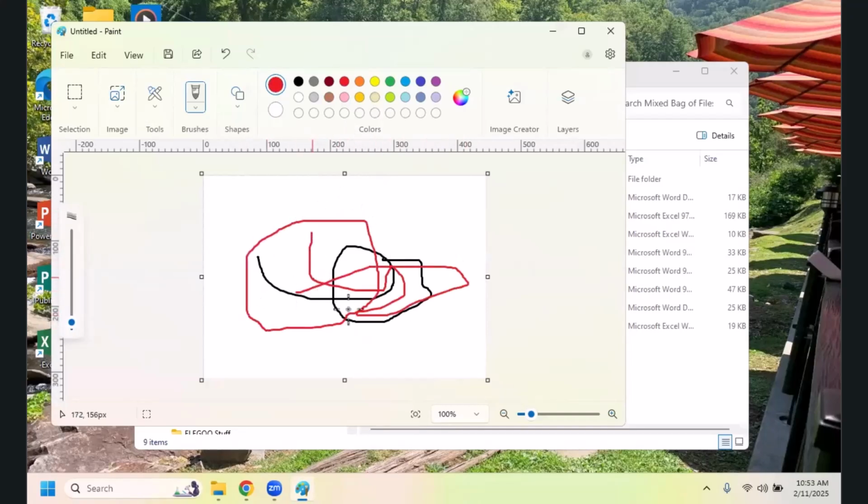Oh, this is going to be worth a lot of money after I'm dead. I know that. All right. Now I want to save this as a file. Now this could be a Word application. It could be any app that allows you to save a file. And they almost all do.